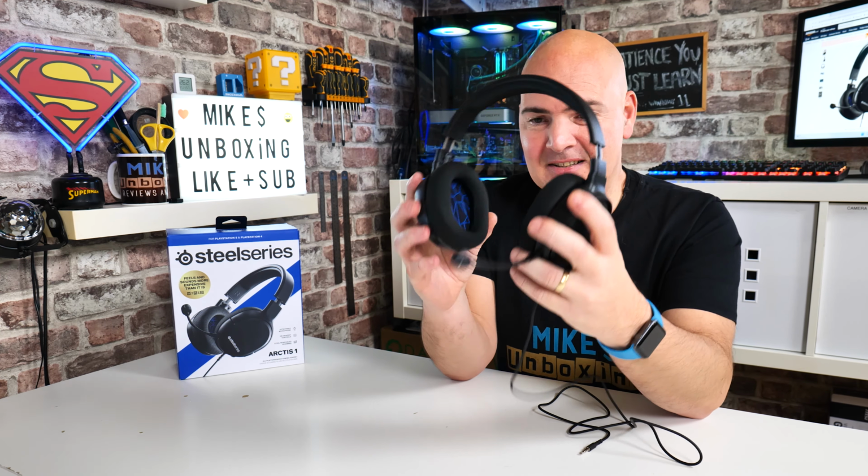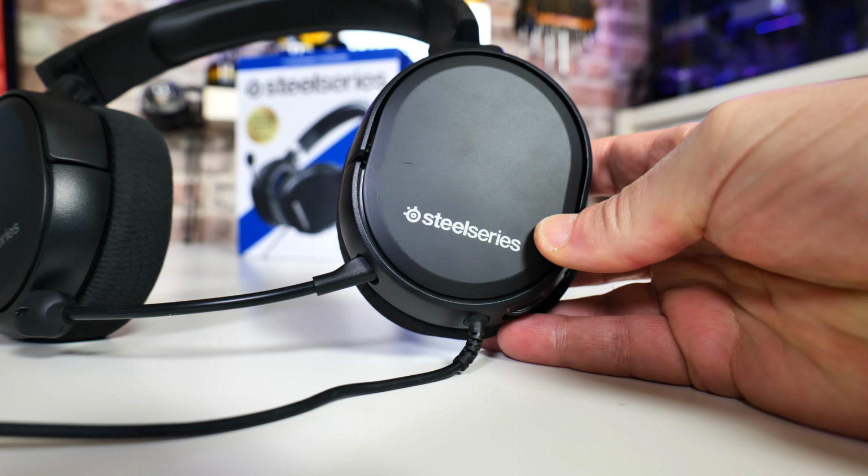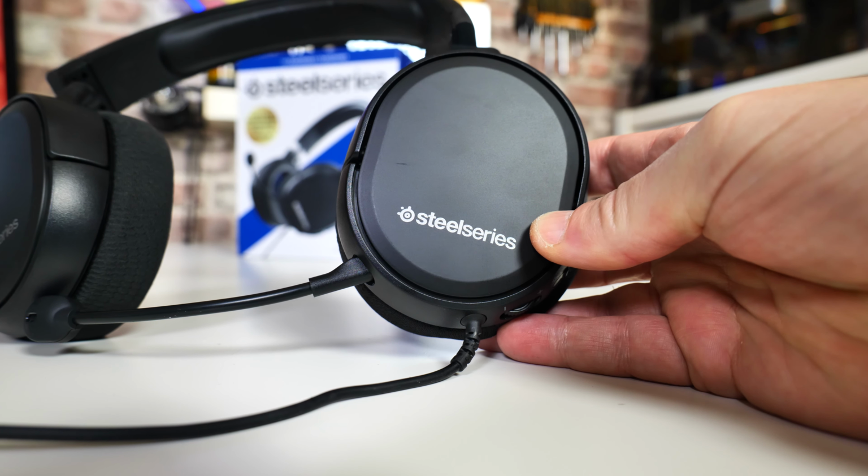Anyway, so that is that part of it. Headphones, yes, no complaints there. The plastic is a little bit on the cheap side, but other than that, they look pretty muted and you could get away with using them outdoors should you want to.